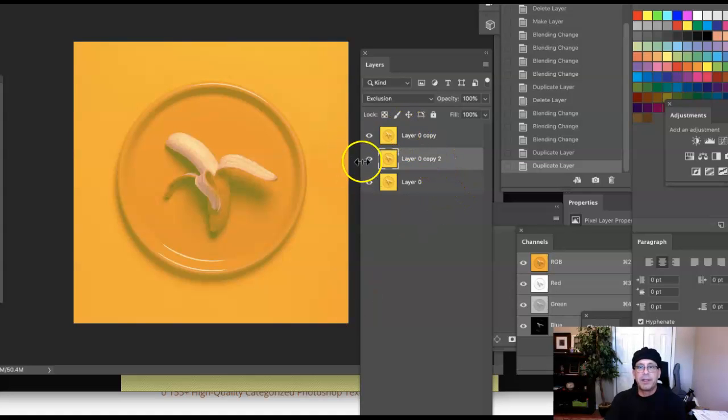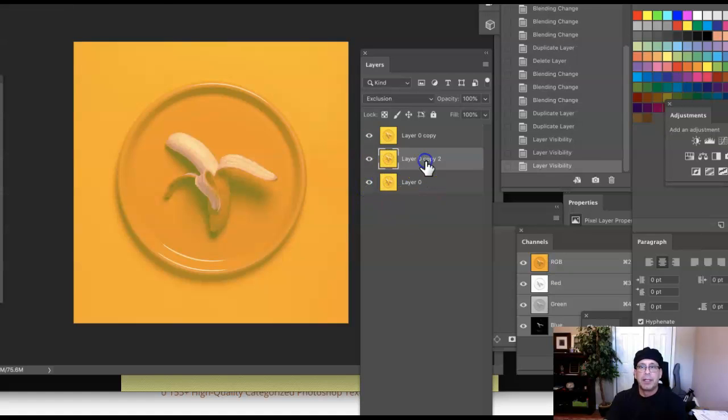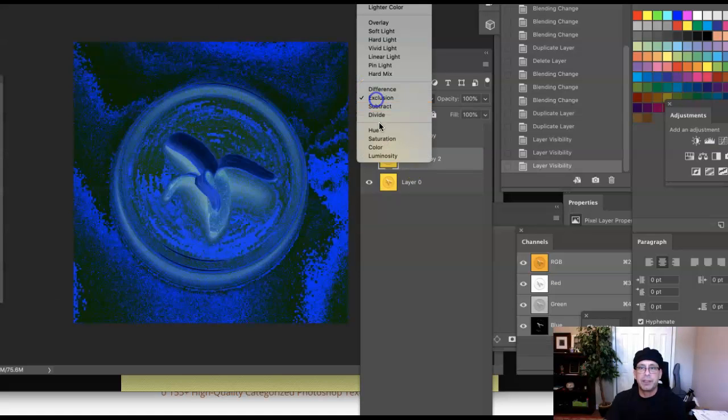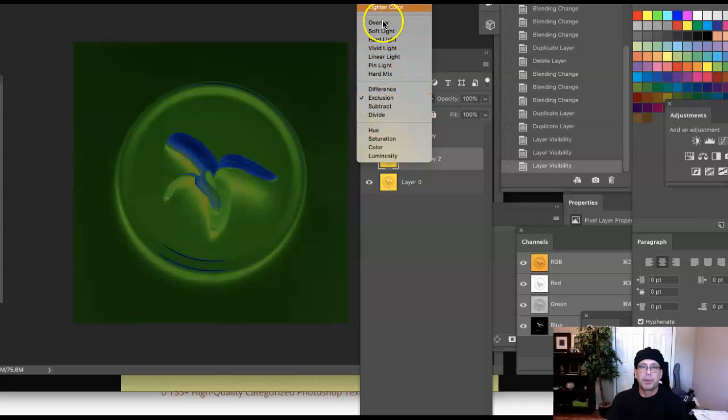So now we have that layer, okay, that layer, and you can even go in and change different blending modes. So let's go to this one and change this one too. Okay, look at that, just crazy stuff, really super creative stuff, right?